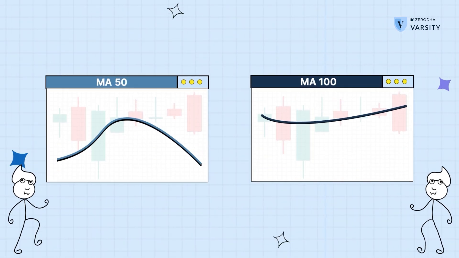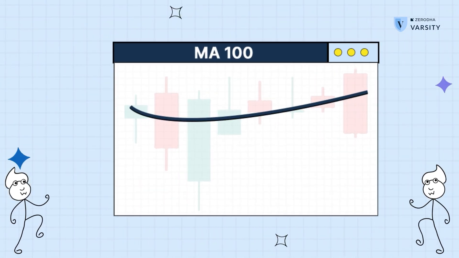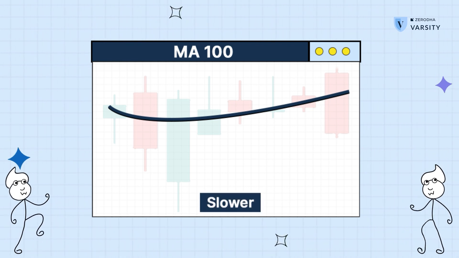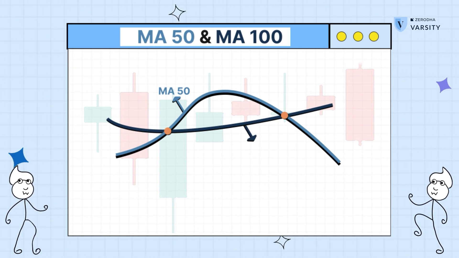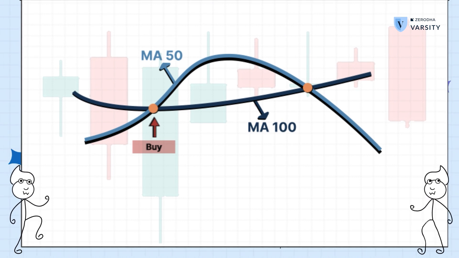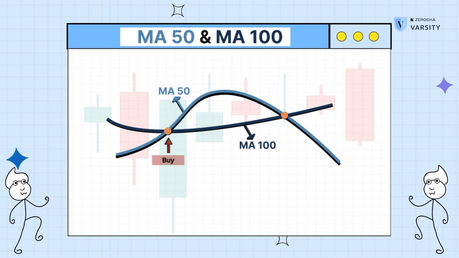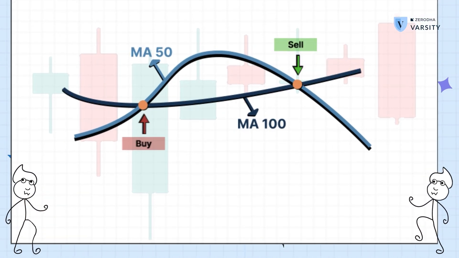The shorter moving average, or the 50 moving average, is the faster moving average. The longer exponential moving average is 100, and that is slower. The rule is very simple: when the shorter moving average is greater than the longer moving average, you would buy and stay in that long position for as long as possible. You would exit or sell when the shorter moving average is lower than the longer moving average. This will create a crossunder and a crossover. Let's see what this looks like on a chart.